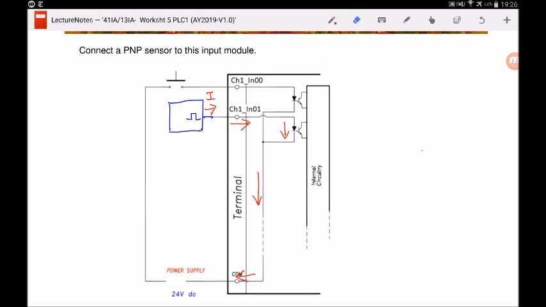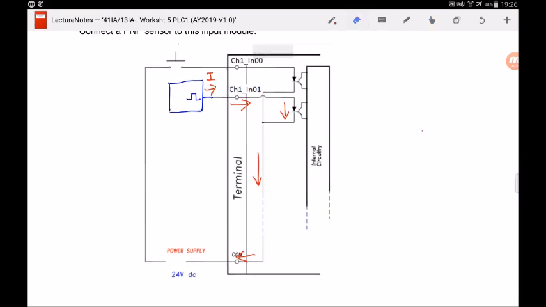So let me ask you a question. Since current is flowing out of the COM terminal, what should I connect at the power supply here? Let me draw the battery source again. Current flows out from the positive terminal and flows into the negative terminal. That's how the power supply works. So in order for the current to be flowing out of the COM terminal into the power supply, this part here will be negative, and of course this part here will be positive.